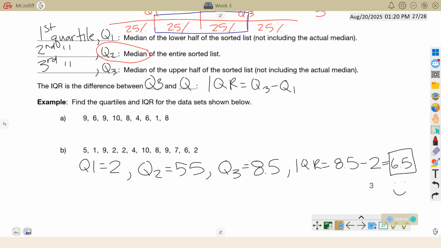If you could get your calculators out, I want you to take a minute and calculate the quartiles for data set A. Practice using our calculator. How do I get data into a calculator? Stats, enter. Very good. Stats, enter. 10, 8, 4, 6, 5, 8. Yes, I already have it there.